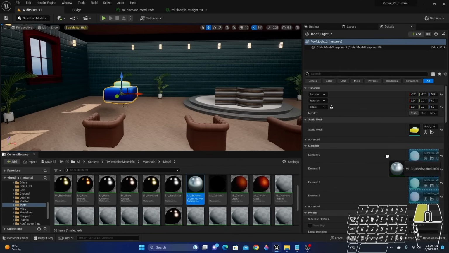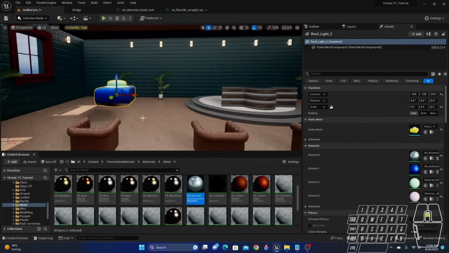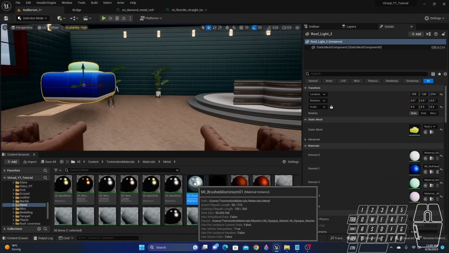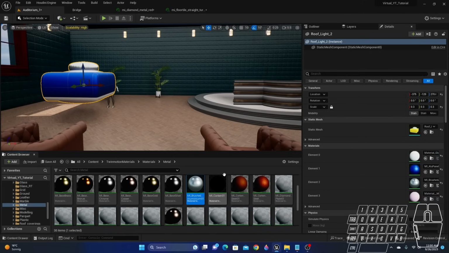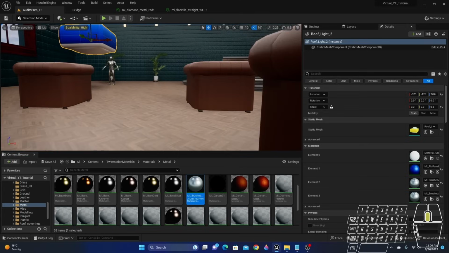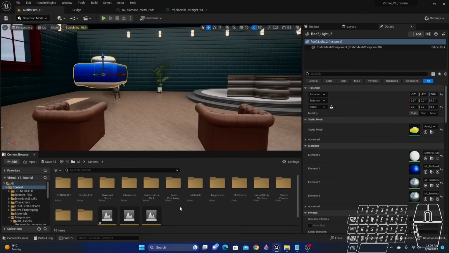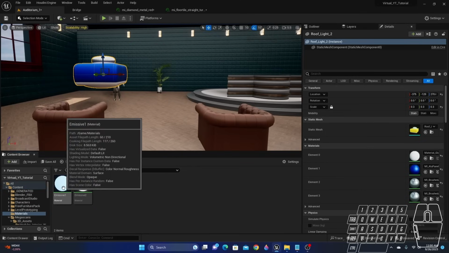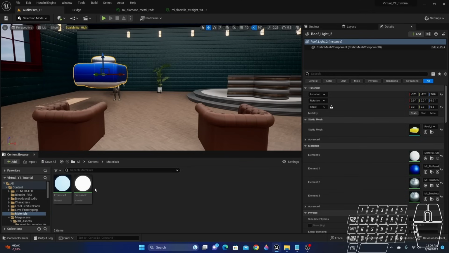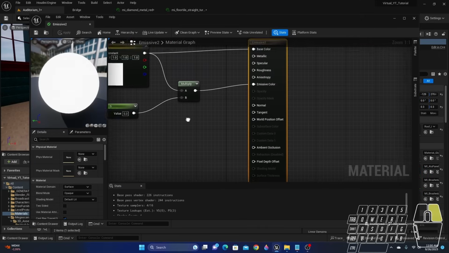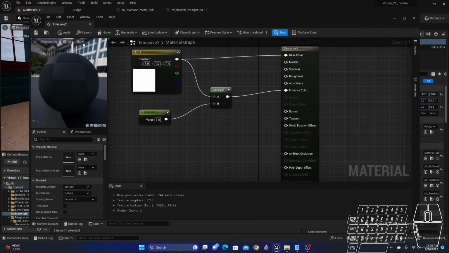We can have even this as well, no problem. Not here, once again, sorry. So element 2 and element 3. Okay, so now for this we will apply the emissive materials. We will apply the white and then just change this to 1.